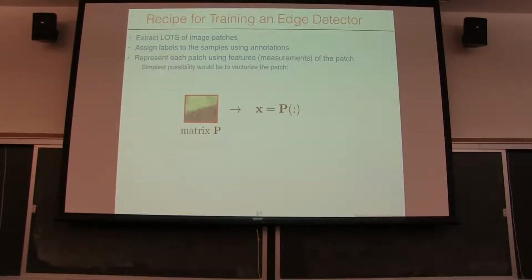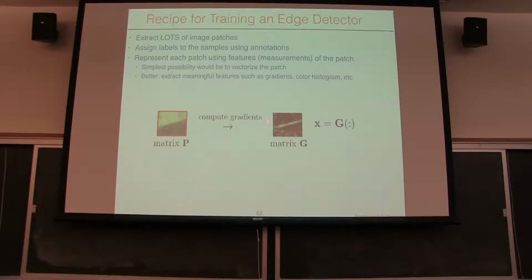Or you can do even smarter things. In fact, they did. Instead of just taking directly the RGB values, what you can do is apply Canny or other edges, gradients, and so now you have a richer feature vector that's picking up on the things that I'm actually looking for. Then you train your classifier with this extra long feature vector. Again, you pick your favorite classifier: support vector machine, decision trees, deep learning these days.